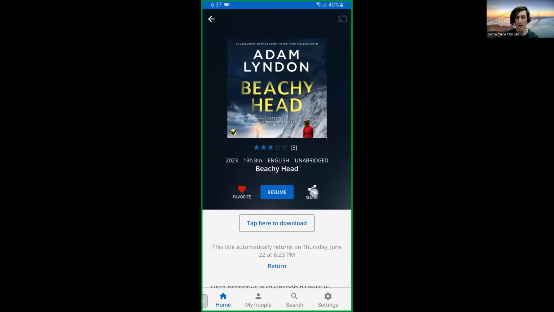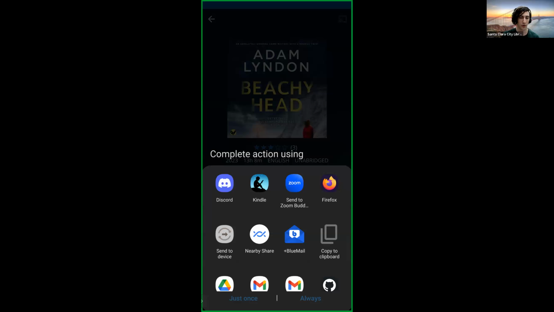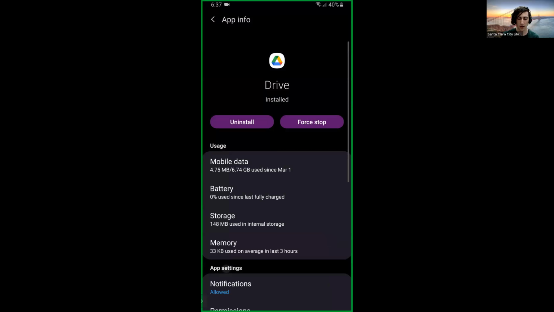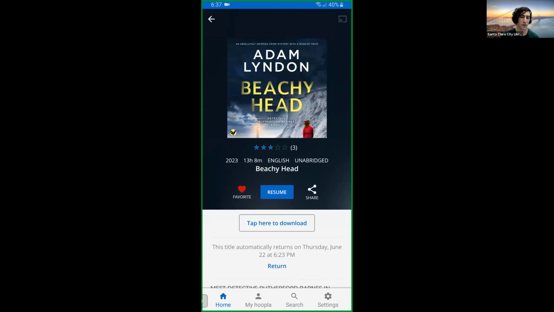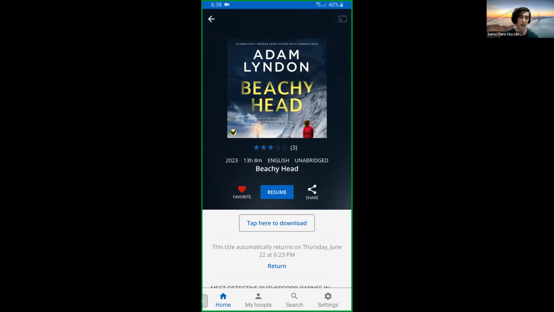Okay, and if you're wondering about this share button right here, what this will do is when you tap on it, it will open up a menu where you have a couple of different options for apps to share it with, or you can just copy a link to the clipboard. And what that will allow you to do is share a link to this page in either the app or the website. And what that would just do is allow somebody else to check out this same book or ebook or audiobook or whatever it is using their own account. So this isn't a way to directly send a book to someone. It's just a way to share this page with them so that way they can also check it out if they wanted to.